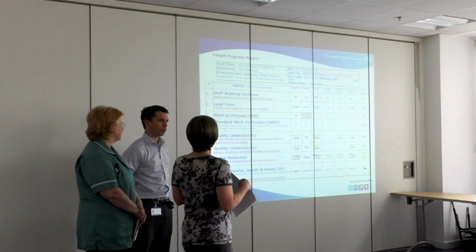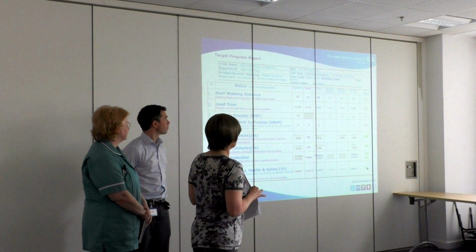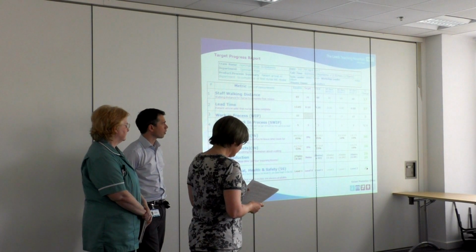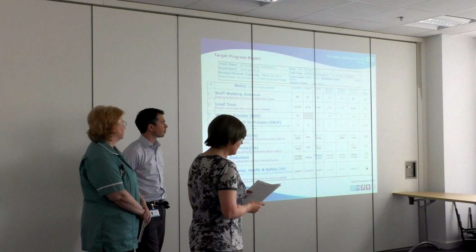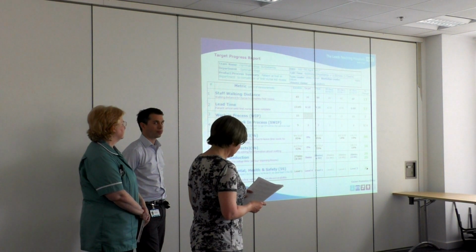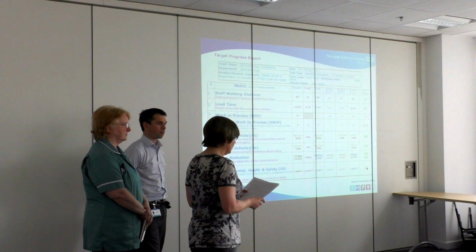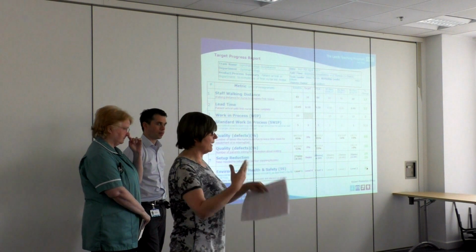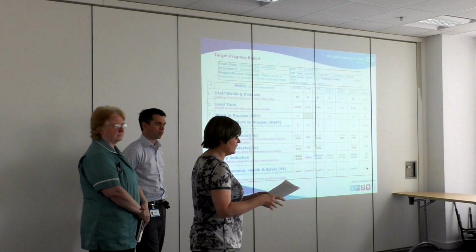During our processes, we have managed to reduce our staff walking distance by 17%. We made subtle changes to our working practices to reduce the waste in our processes and the wait times for the patients and consultants. So by having the instructions written in the notes by the doctors, we don't have to keep interrupting that process to go and ask, does the patient need dilating, because all the information is already there.